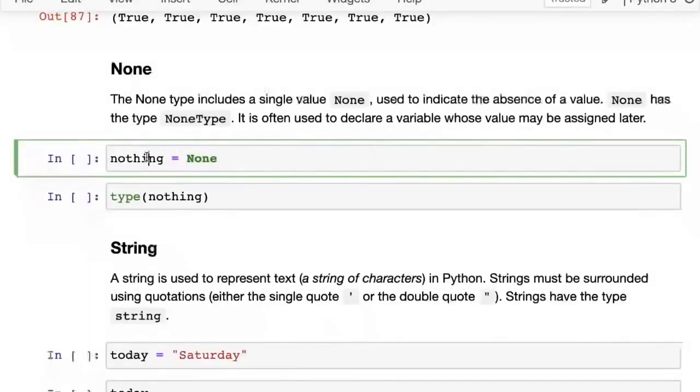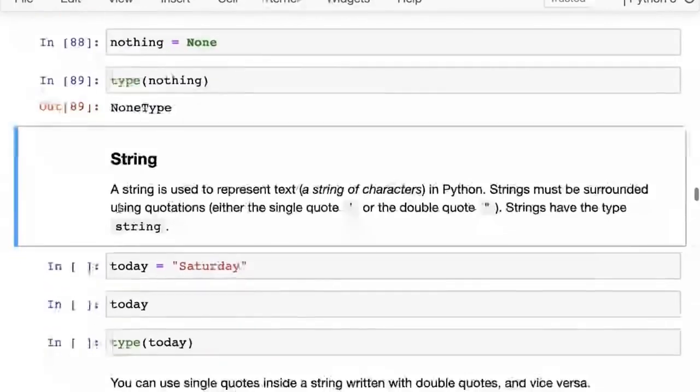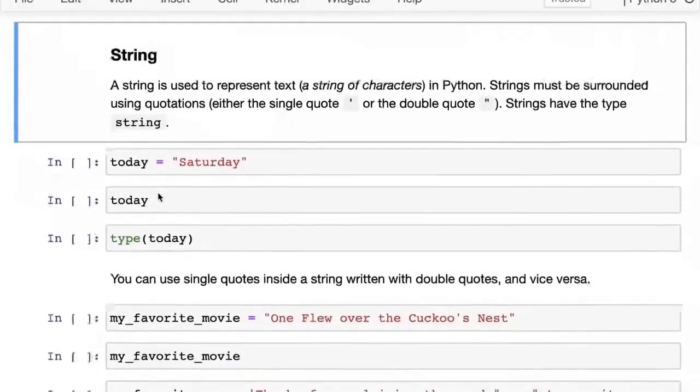The none type has a single value called none, and it is used to indicate the absence of a value, right? If you want to declare a variable, let's say, which may be assigned some value later on, or because of some reason you want to indicate that a value is missing, but you still have to set a variable, then you can simply set it to none. This is nice to have that type so that you don't have to use 0 as a fill-in or use false as a fill-in, which you have to do in other languages. So you just say variable name equals none, and that sets it to none, and it has the type. Nothing much going on there.